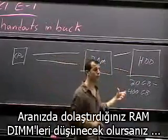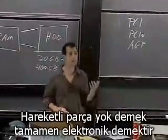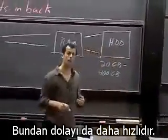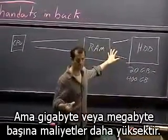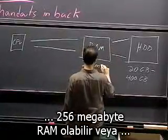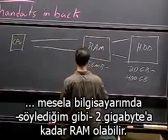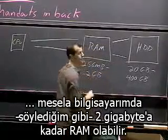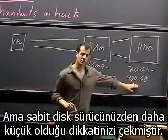Case in point, consider the RAM DIMMs that we passed around. No moving parts. No moving parts means it's entirely electronic and therefore is faster. But it does tend to be more expensive per gigabyte or per megabyte. So in a typical computer today, you might have 256 megabytes, perhaps, up to, for instance, in my machine, as I said, 2 gigabytes. But notice, much smaller than your actual hard disk space.